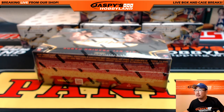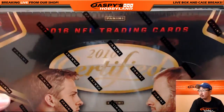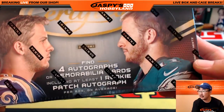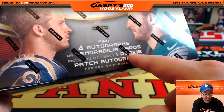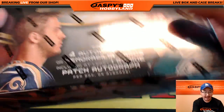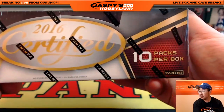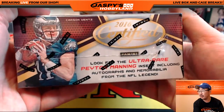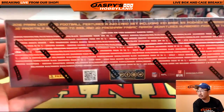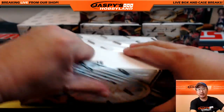We'll kind of walk through this first box together just to get an idea. The configuration is pretty similar to last year. Goff is the guy now — Foles released today. We're looking for four autographs or memorabilia cards per box, including at least one rookie patch autograph per box on average. Ten packs per box, five cards per pack. Ultra rare Peyton Manning insert set is also in there.